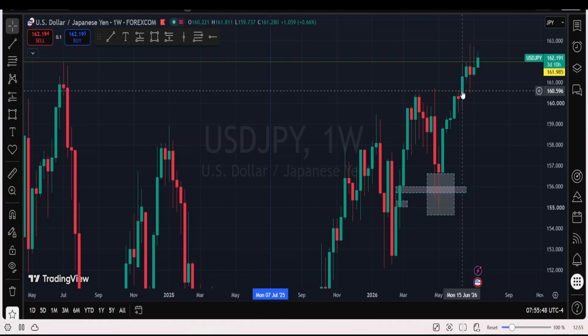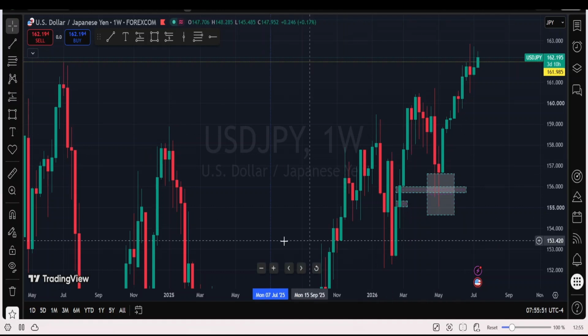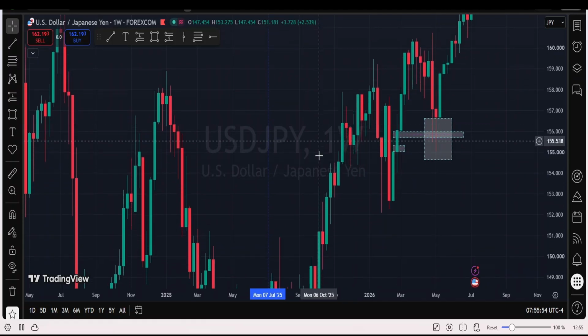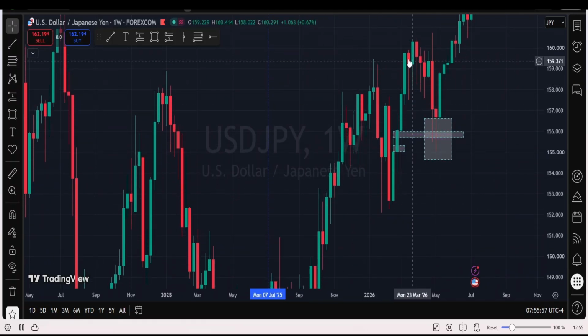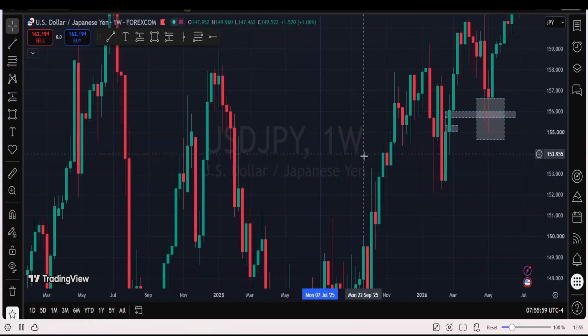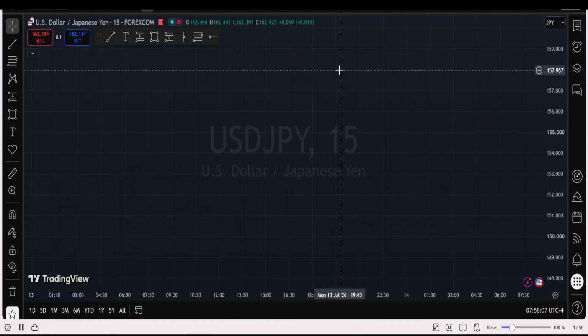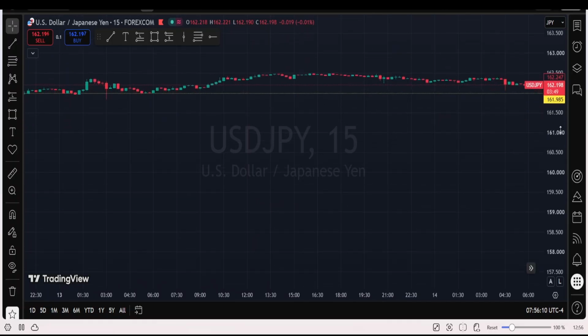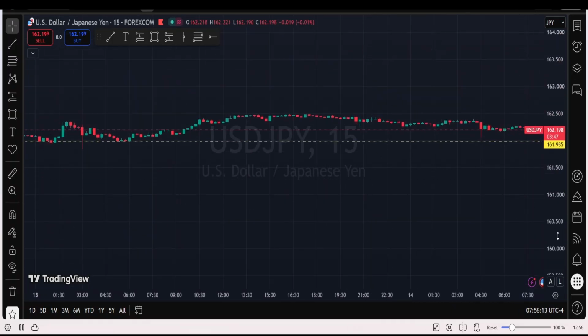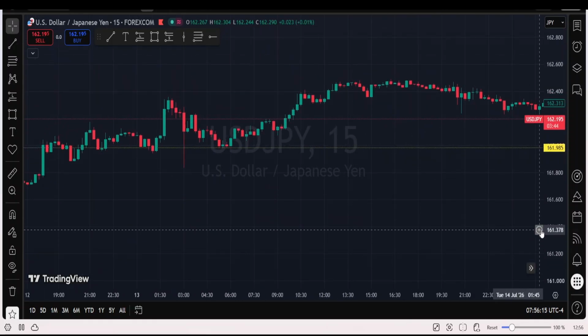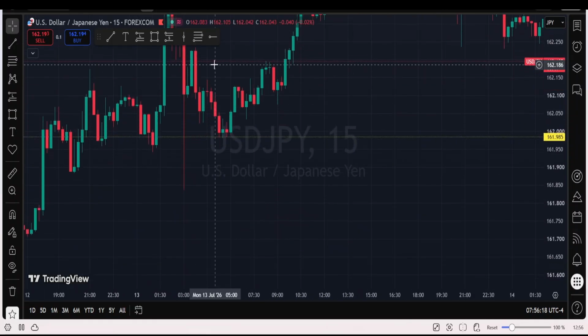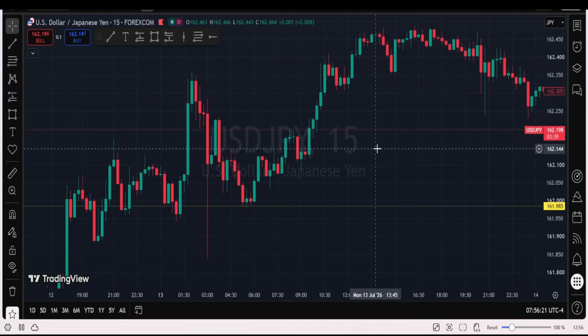The only thing that is different is your view. As we are looking at this particular chart, which is a 1 week chart, we can maybe see the view that things might be going up or going down. But if you drop to a lower time frame, the view might change. Let's drop to the 15-minute lower time frame. So this is us on a lower time frame. The same chart we've seen going up, up, up, you can see what is happening here. At some point, it was going down. So the view changes. It's just where you are viewing from that gives you a different picture.